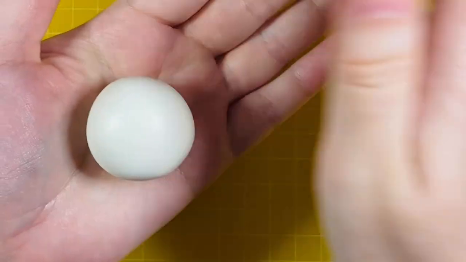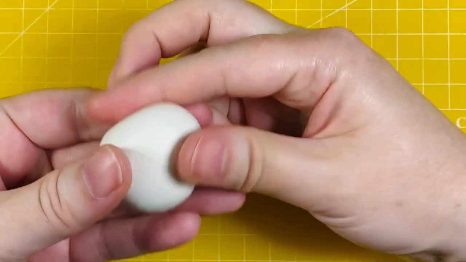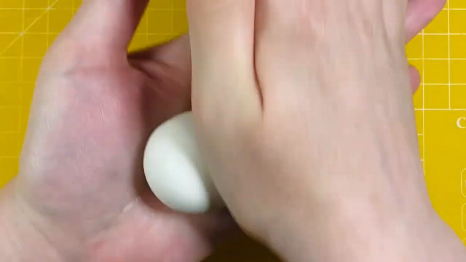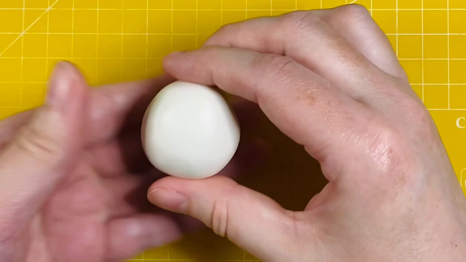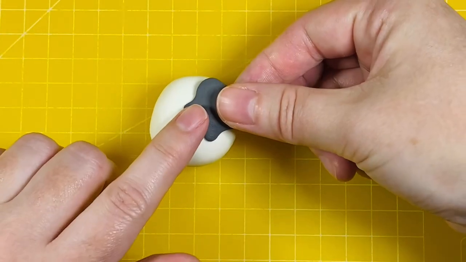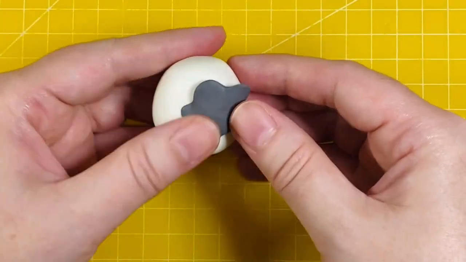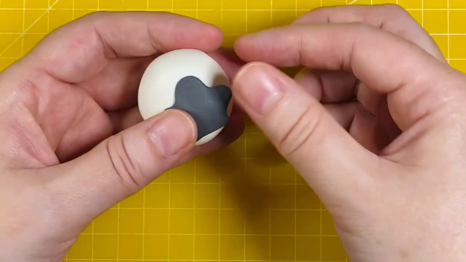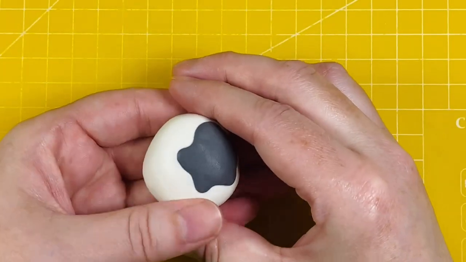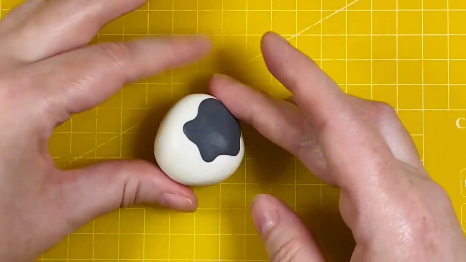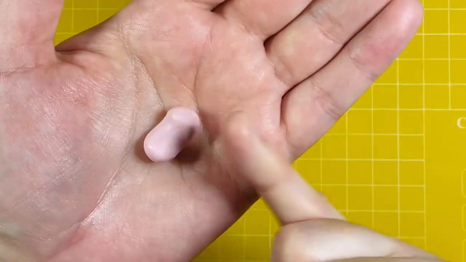Next up, we're onto the head. I've got 23 grams of white modeling paste for this, which I've rolled into a ball and then narrowed out one part of the top ever so slightly. I'm going to add another one of my little splodges on there—that's going to be going over the right eye. I'm using my fingers just to blend that in and neaten it up.